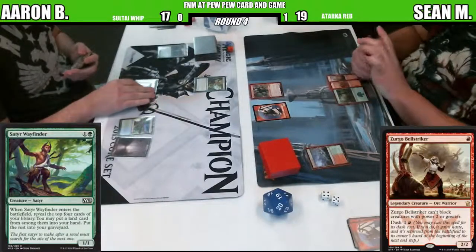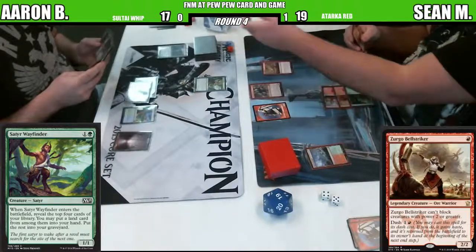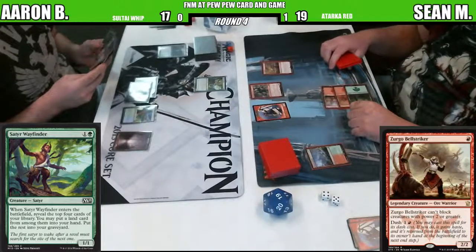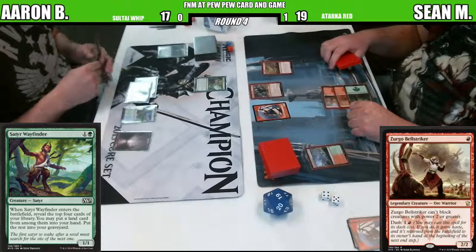When it enters the battlefield, reveal the top four cards of your library. You can put a land card. Oh, so it is just a land. Okay. Yeah. Okay, Cyborg Tech from Morrison coming in, clearing the way. This Goblin Roundmaster is going to be swinging for six.